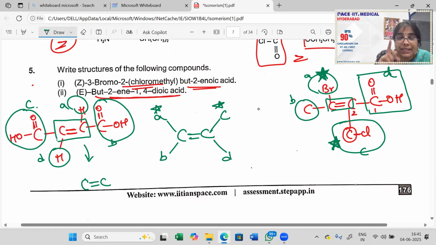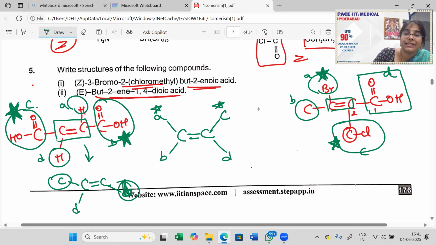And now I want Entgegen, which means heavy groups on the opposite sides. So the option here, C and D. C is my heavy group, definitely. C is my heavy group, green star on that. And B is my heavy group, green star on that. C and B on the opposite sides. Do you notice that? And then D here, A there. So that is my Entgegen. The opposite sides is my Entgegen there, right? So that is how we will go with your geometrical isomerism.